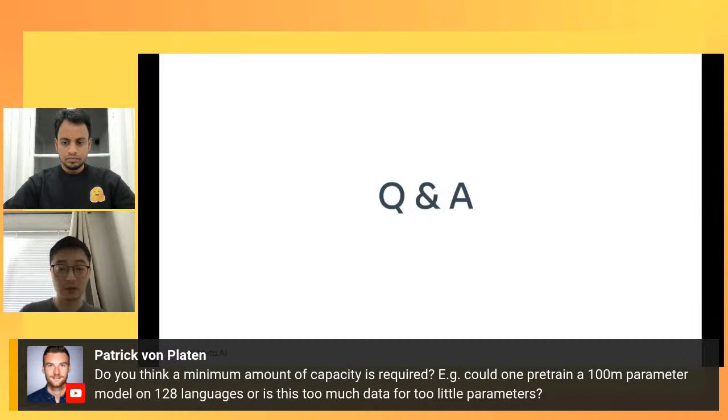So back to the question of small multilingual models, one suggestion, as a trade-off, is that instead of training a small model on all the 128 languages, maybe you can train it on languages from the same language family. Hopefully there are smaller interference issues on these languages, and the small multilingual models can perform well on this.